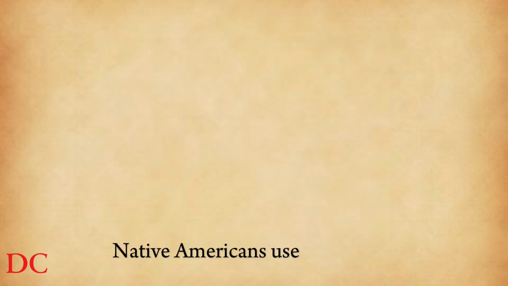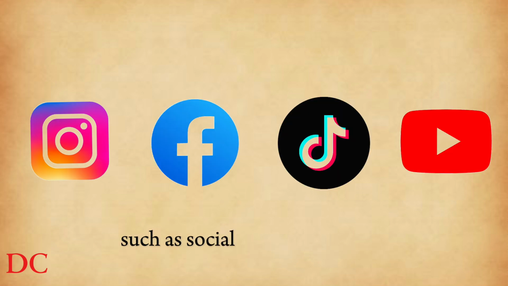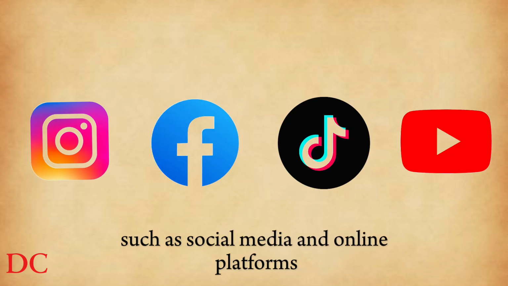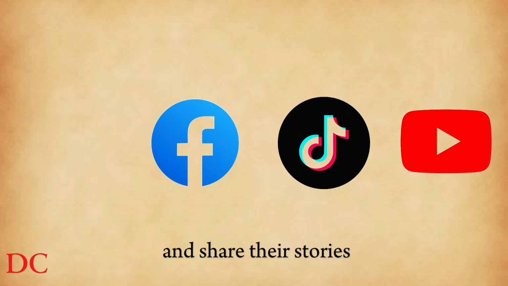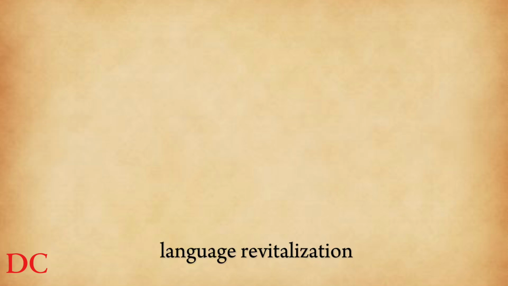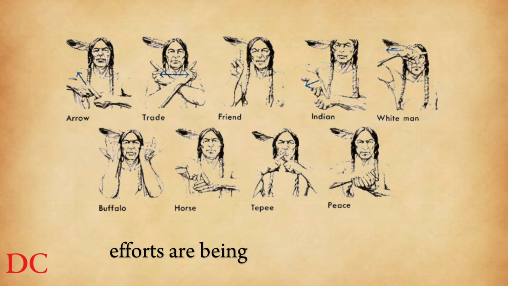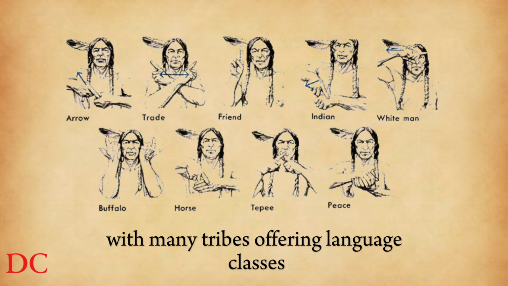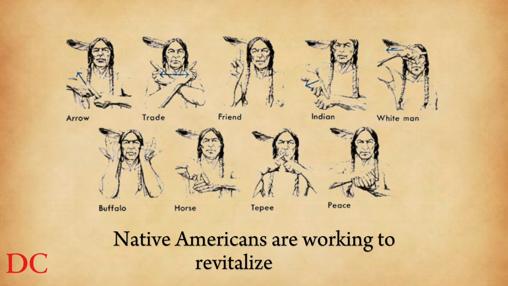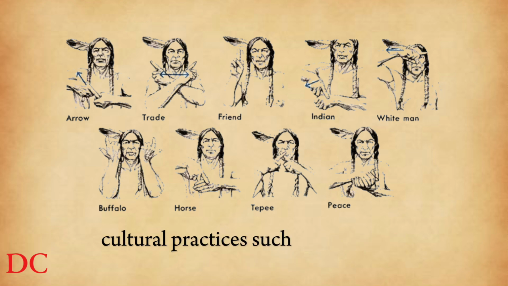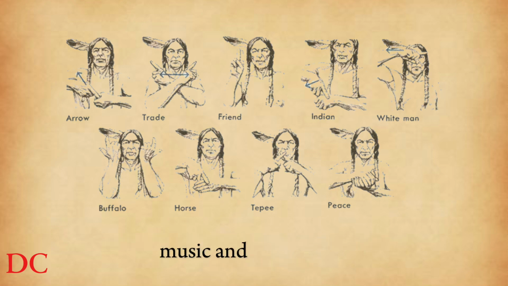Native Americans use technology, such as social media and online platforms, to connect with their communities and share their stories. Language revitalization. Efforts are being made to revitalize and document Native American languages, with many tribes offering language classes and cultural programs. Cultural revitalization. Native Americans are working to revitalize their cultural practices, such as traditional foods, music, and art.